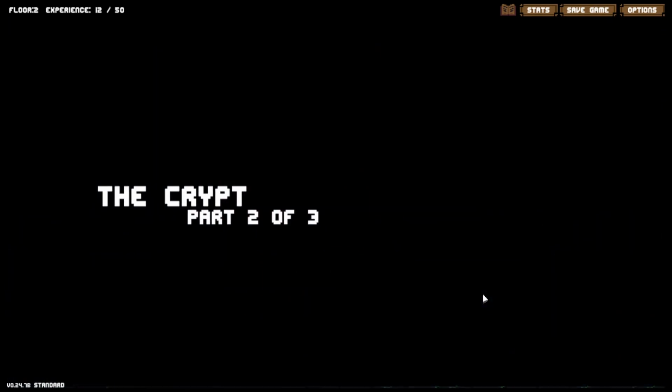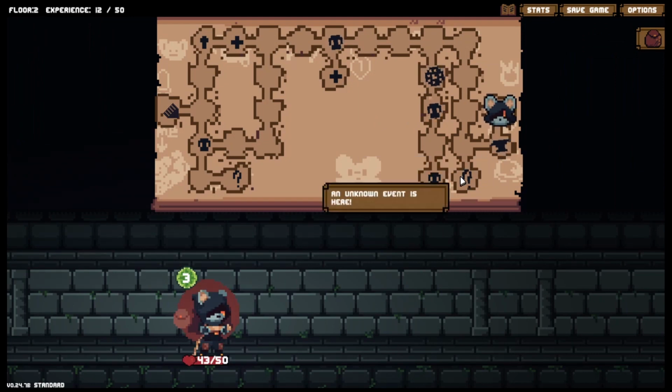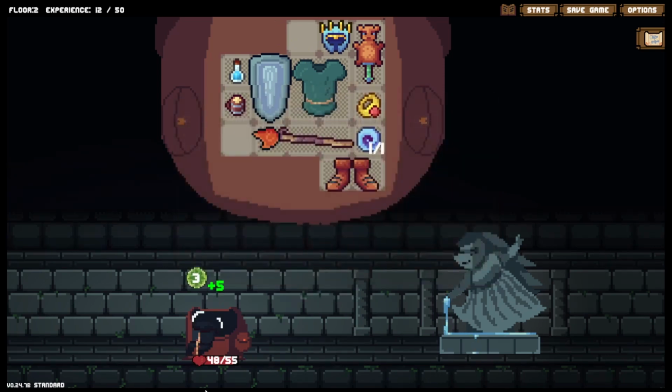Got our giant pack of stuff. Weird shaped backpack. Part 2 of 3. Okay, so we have a forge right off the bat. We'll skip that. Unknown event. 1 gold, gain 5 max HP. Yes, absolutely. Hell yeah, I've never had that much max health. That's awesome.